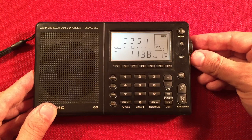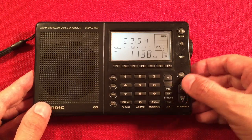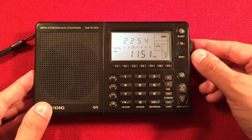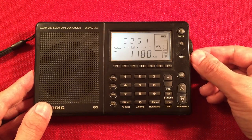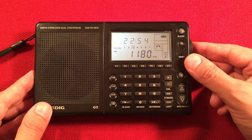WRVA, Richmond, Virginia, 665 miles. Well, 1180 is Rochester, New York. WHAM, WHAM, 545 miles.